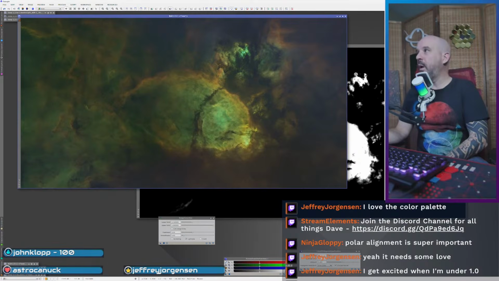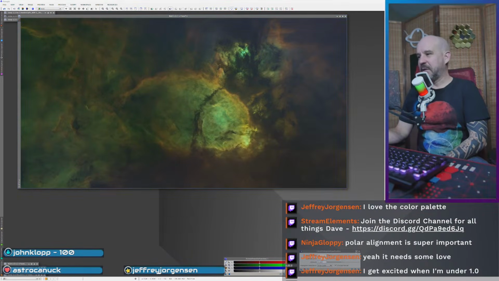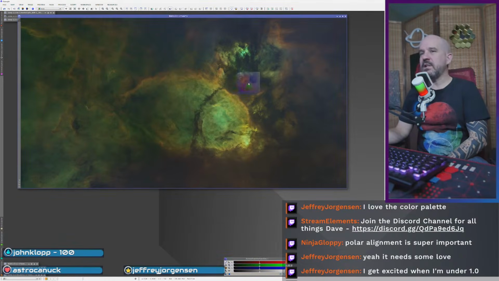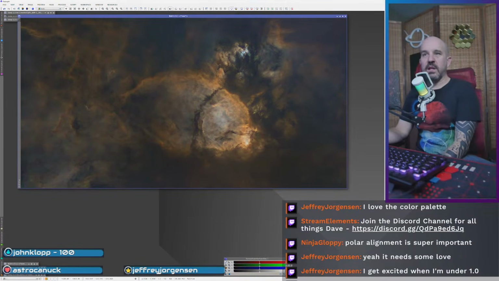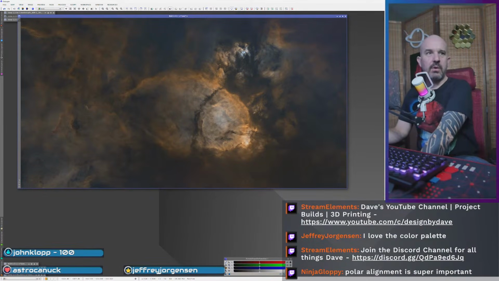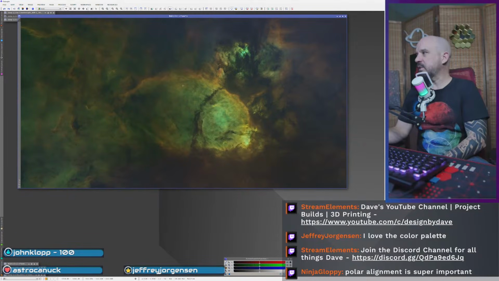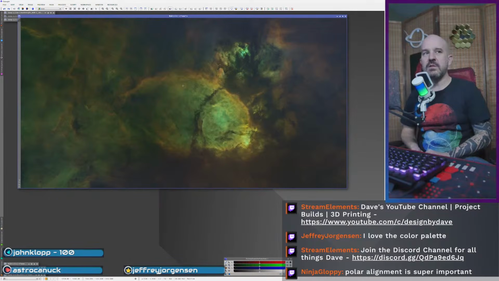You love the color palette? Cool. Well, I'm going to remove most of that green, not quite all of it. If I do 100% SCNR right now, you'll see we remove all the green, which I don't want to do. But I do that periodically to get a preview of what the blue is looking like in there. I do want some green in there, right? But you don't want the green to dominate the image.